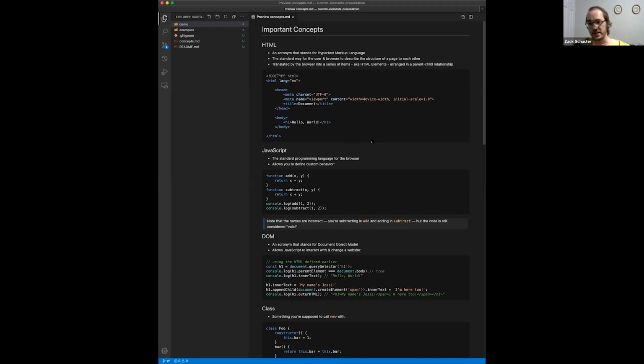This is the standard way for a programmer or a user to describe the structure of a page to a browser, but it's also the standard way for a browser to tell you how the page is structured when it's running. So if I were to take this HTML and put it into an HTML file, load it into a browser, and then open up the browser's developer tools, I will see the exact same HTML or something extremely close to it, maybe with some attributes set here and there by default.